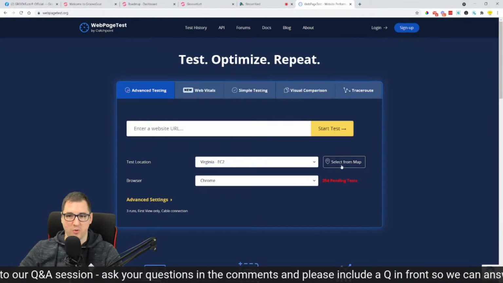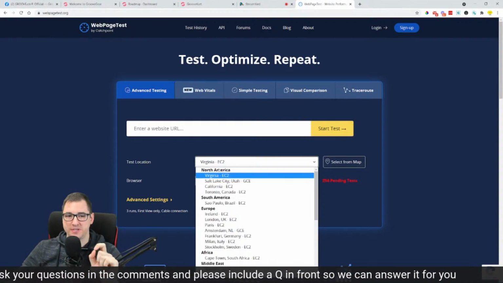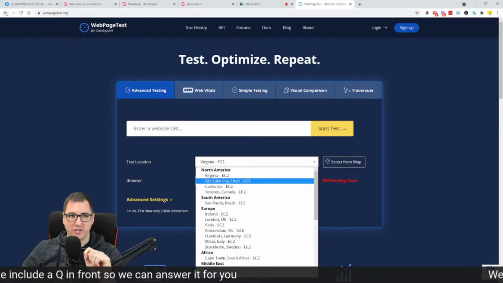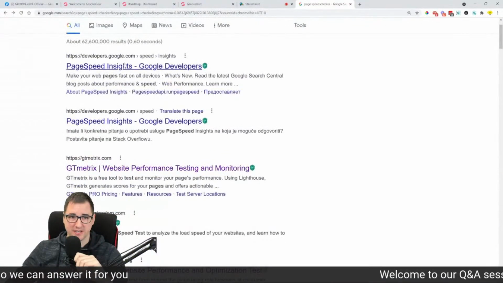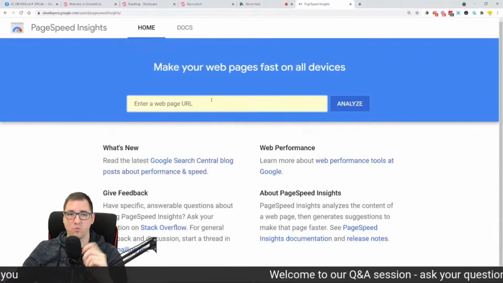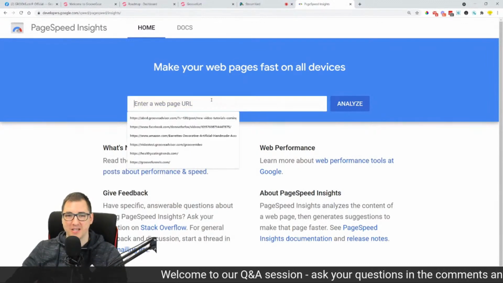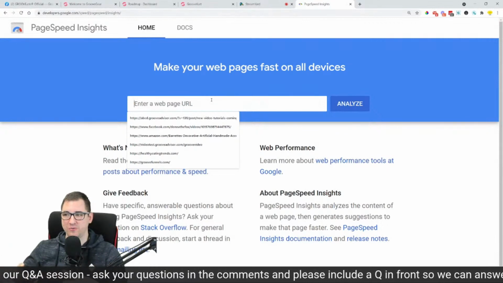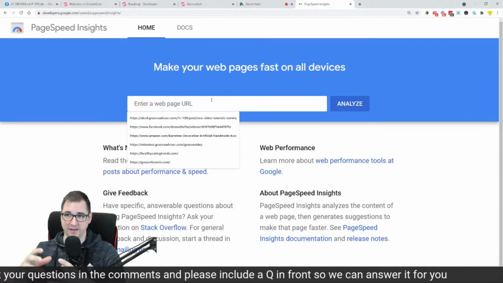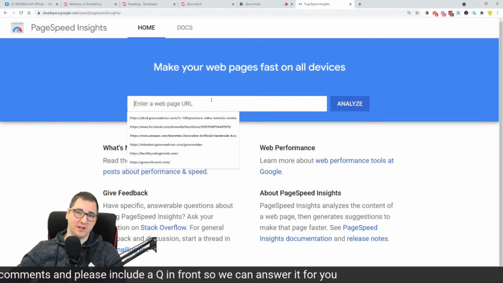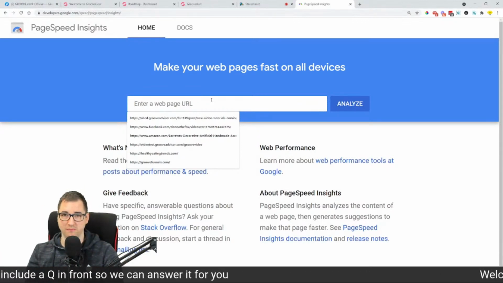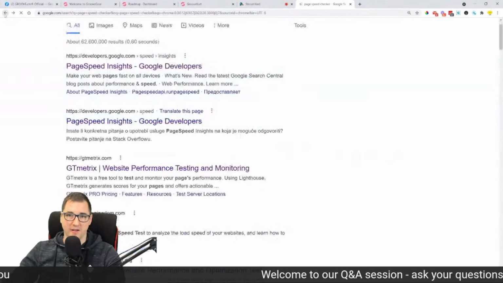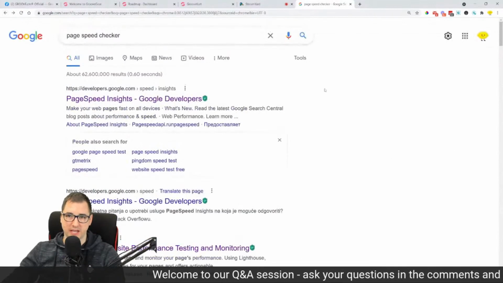I'm pretty confident wherever it allows you to select your location is going to give you the most accurate information, because Google PageSpeed Insights doesn't allow you to select where you're from. So it's kind of unreliable. Your location might be in maybe Australia, but the actual Google servers for this one are in God knows where in Europe, and that is going to give you much different results always. So it's dependent on a lot of different things.